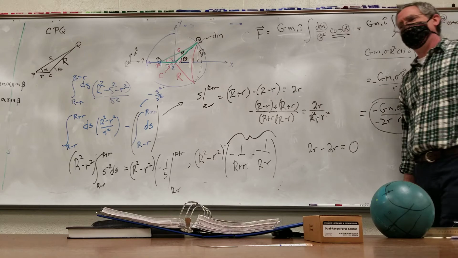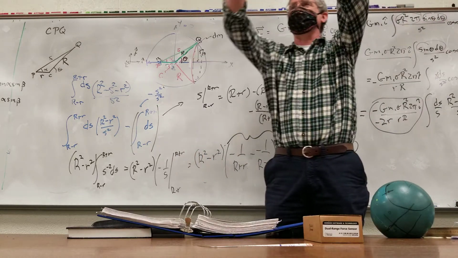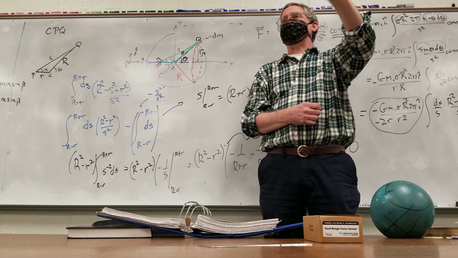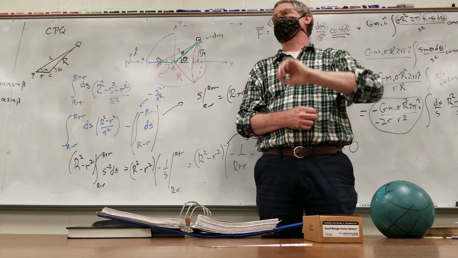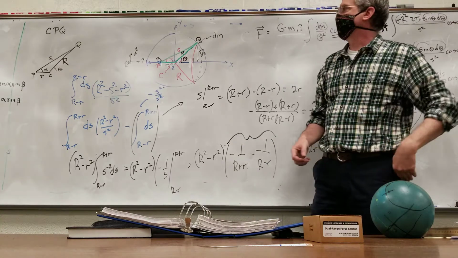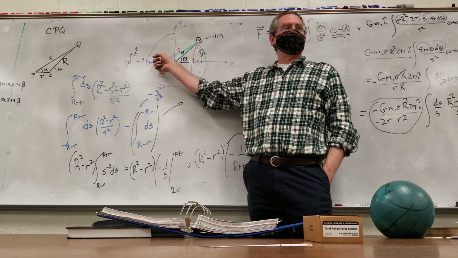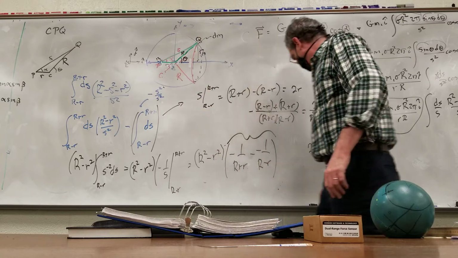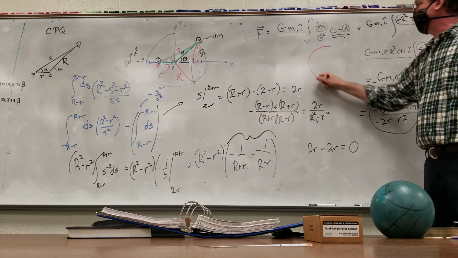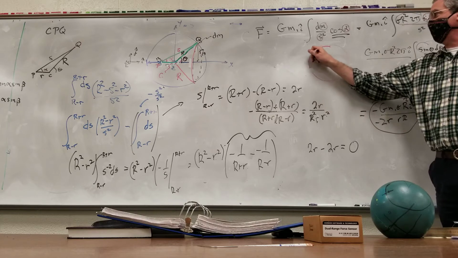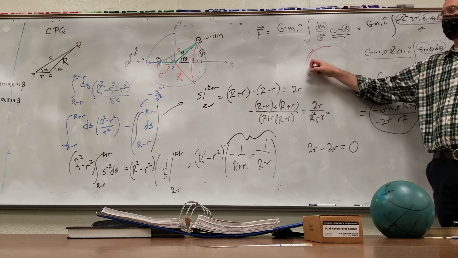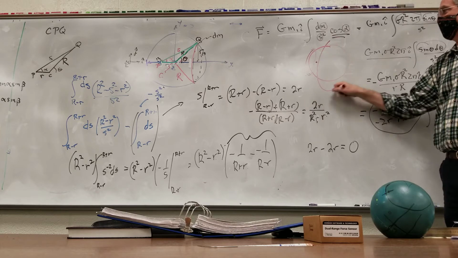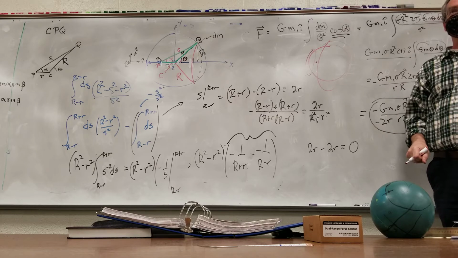So what does that mean? That means that if I have this uniform sphere, and I have a mass inside of it, it experiences no gravitational pull whatsoever. The point here is not going to be pulled towards the center, not going to be pulled towards the outside. It is attracted from all over the place. So conceptually, if I've got my sphere here and I have a point here, it is much closer to this side, and so it is experiencing a stronger pull over here, except I have fewer particles on this side. Here I have more particles with a weaker force, and it balances out.